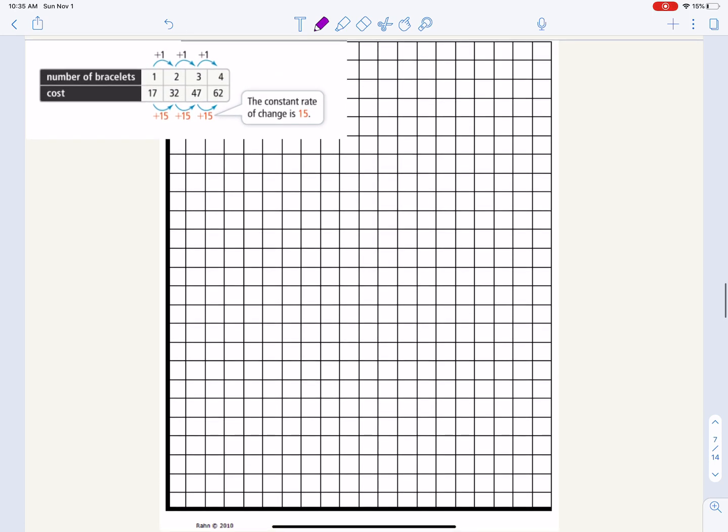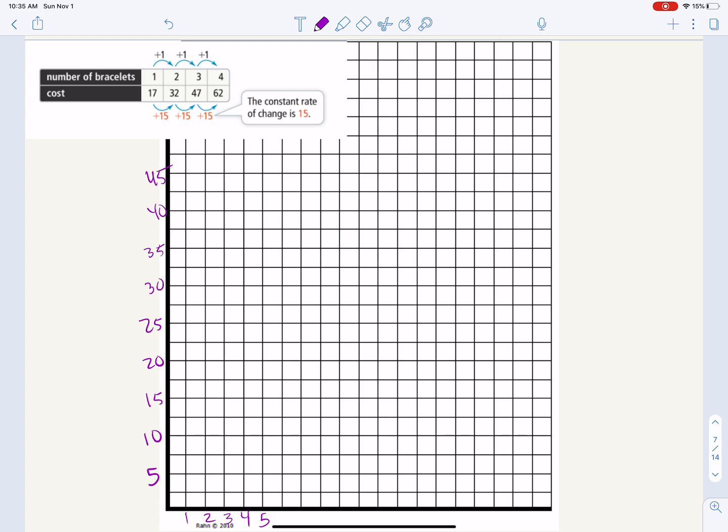I want to graph this because you guys are good graphers at this point. And let's go ahead and see what it looks like and analyze that, and then we'll look at a more precise way of doing this. But I just want to get our feelers out on graphing this first, okay? 2, 3, 4. So my x-axis I'm going by 1s, my y-axis I'm going by 2.5. But notice I only labeled every other line just to keep it a little cleaner.